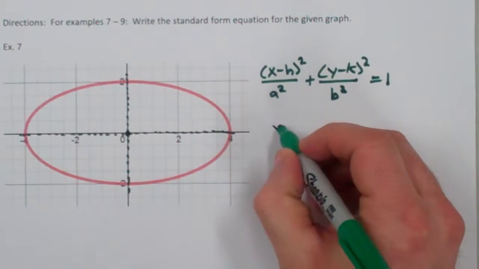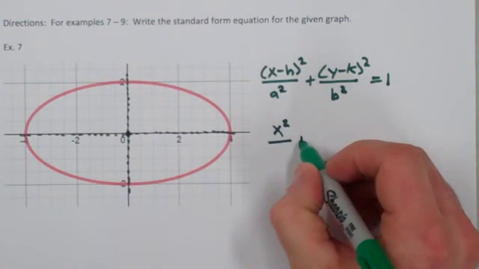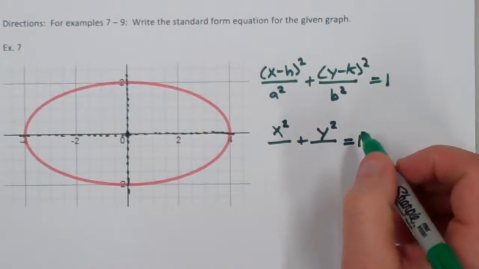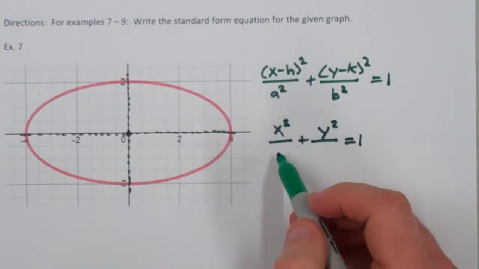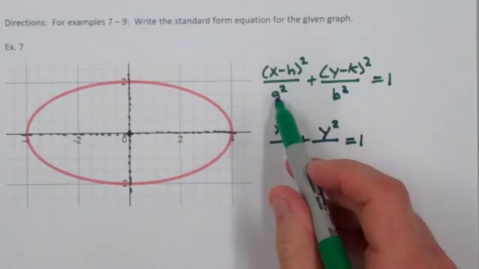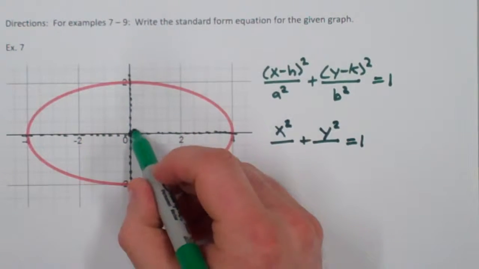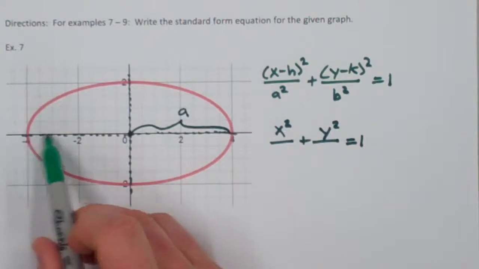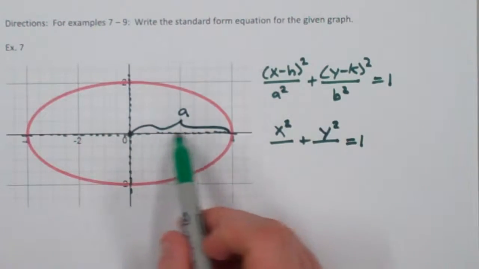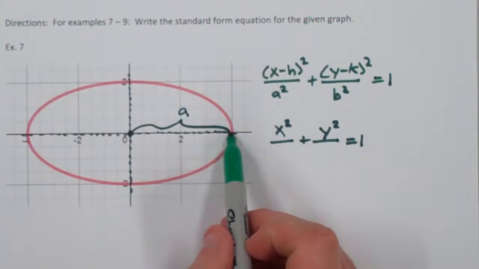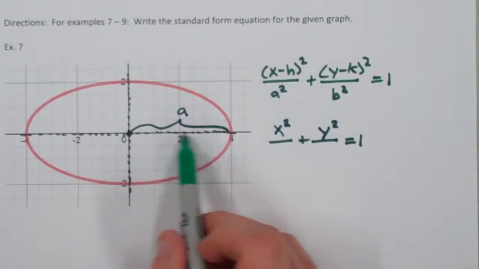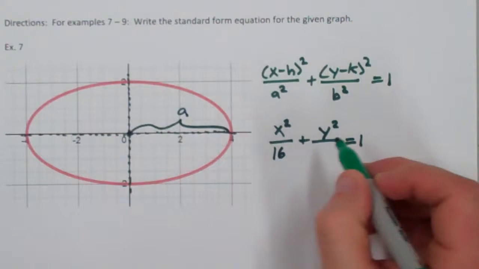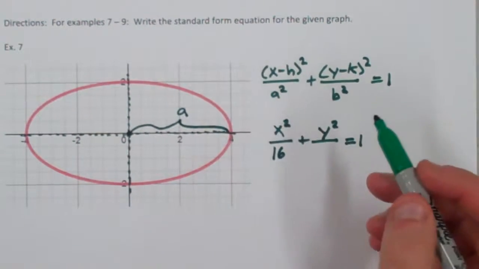So our equation is going to look just like this. Just x squared and y squared, always equal to 1 in standard form. Now we need to figure out what that value of a is and square it. So remember that a is this value here. It's half of the whole thing, or from the center to one of the vertices on the major axis would be the distance, in this case, of 4. We don't want to write 4 down here. We want to write 4 squared, so always remember to take the a value and square it.